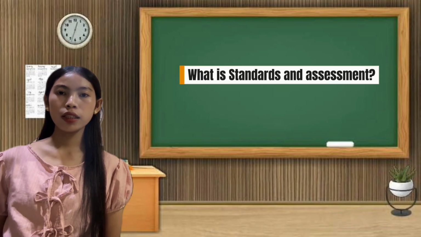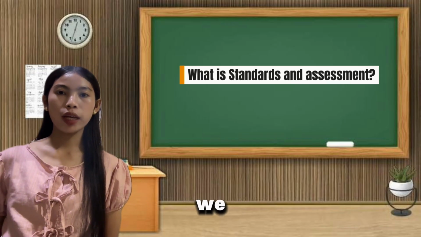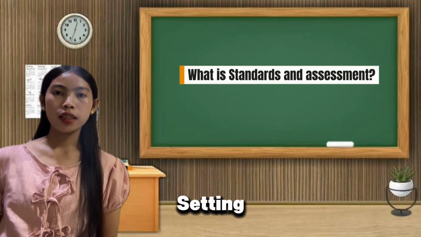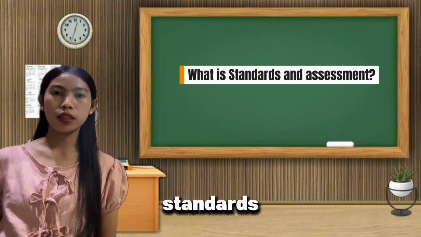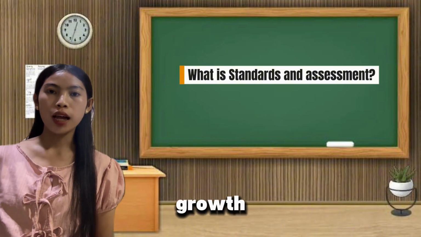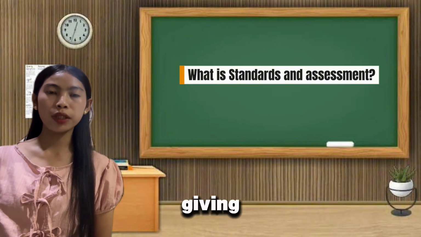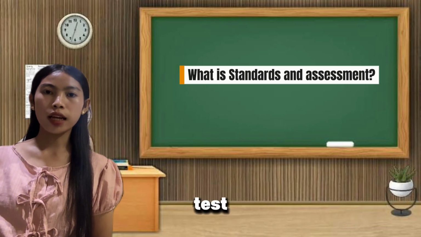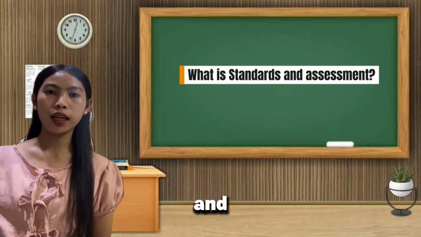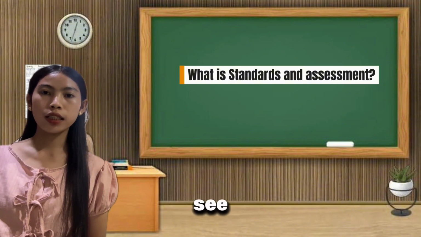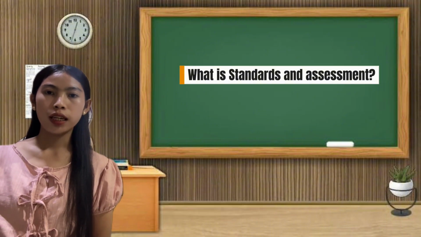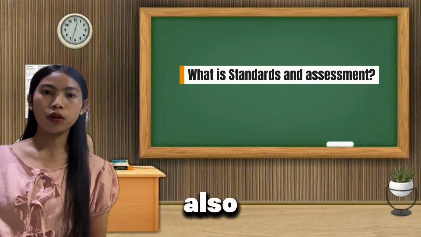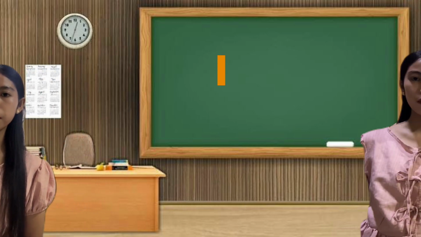Number 14, standards and assessment. Lastly, we have standards and assessment. Setting high but achievable standards helps students aim for growth. Assessment is not only about giving grades, it's also about guiding students through diagnostic tests, performance assessment, and feedback. Teachers can see both strengths and weaknesses. This helps improve teaching and also supports the learner's progress.